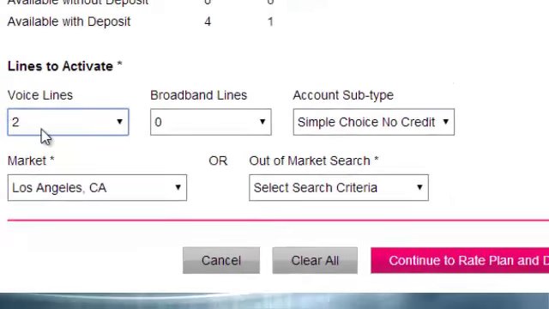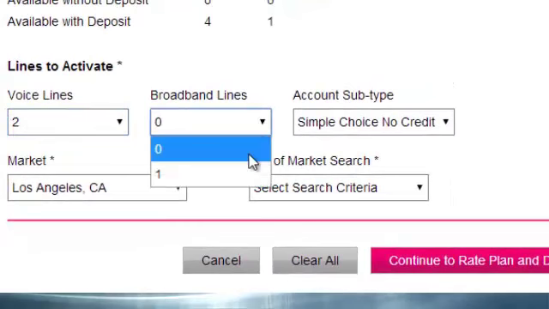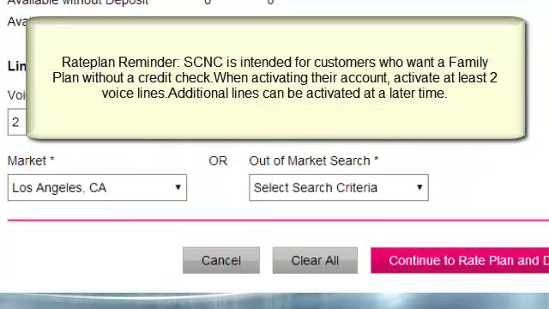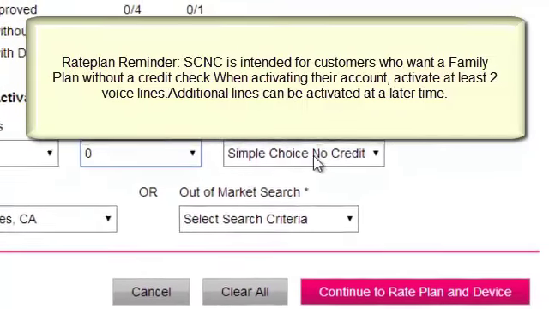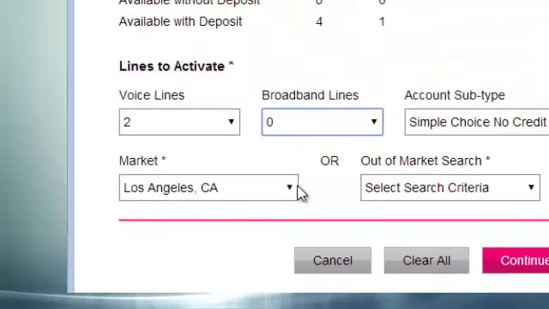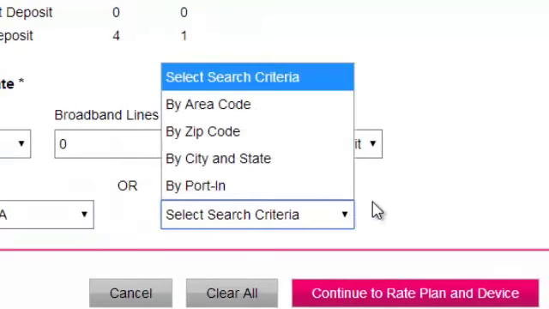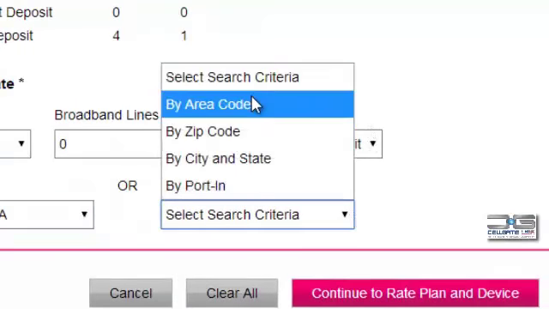So you select 2 lines. Broadband, you can add 1 line of broadband if the customer likes. If not, leave it by default, Simple Choice, no credit. The market is Los Angeles in this case. And I'm going to select the phone number.